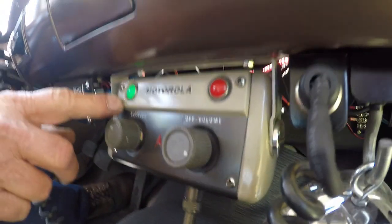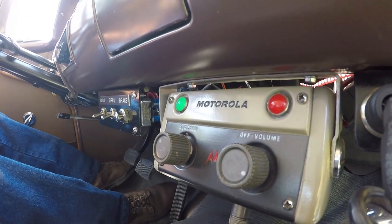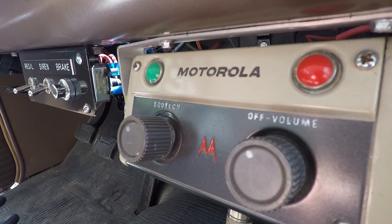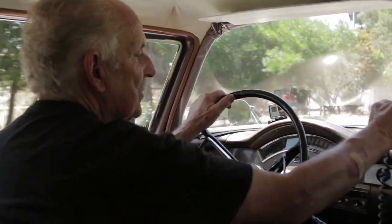When you turn the radio on, you get your green indicator there. If you were talking on the microphone, you'd press the button and the red light comes on. That data plate on the radio — most people have never even seen one. I had to have 250 of them made to get one, because that's what the minimum order for the factory to reproduce the thing was.